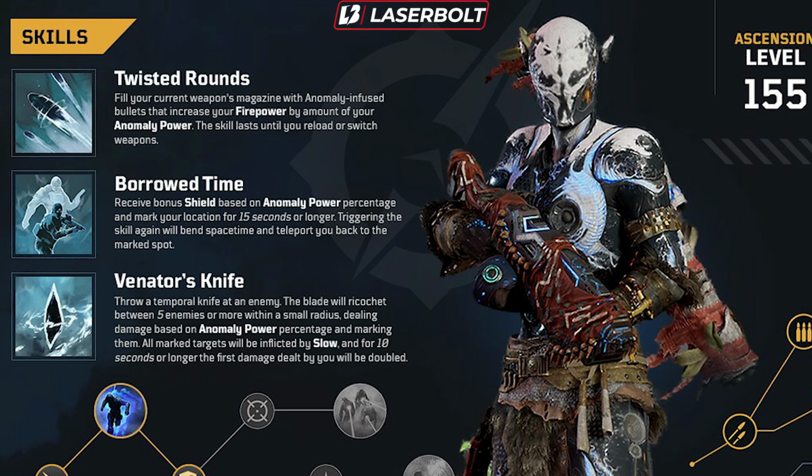Last but not least, guys, we have Ventress Knife. This is actually pretty dope because the Ventress Knife is going to throw the little knives, mark the little enemies, and when those enemies are marked, you're going to deal more damage with your anomaly power percentile based on the enemies that you marked for 10 seconds. So it's actually a pretty powerful build, and the synergy applied with these skills seems pretty dope if you put it together. But with that being said, we got to dive in a little bit deeper and take a look at the skill tree.